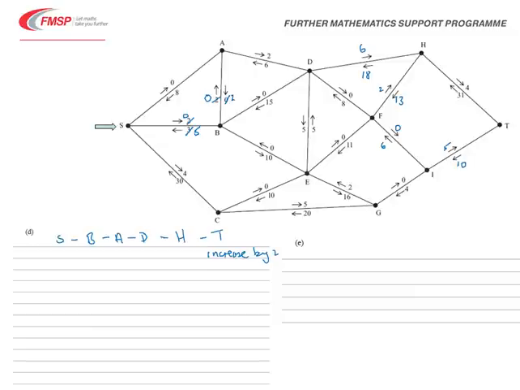If we look at SD at the top, the backward facing one is going to increase to 8, the forward facing one reduces to 0. Likewise in DH, that's going to go to 20, not 16, that's going to increase, and the forward facing one, I beg your pardon, reduces to 4. Finally, in HT, backward facing increases and the forward facing decreases.